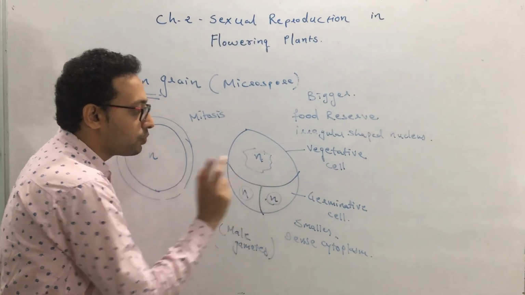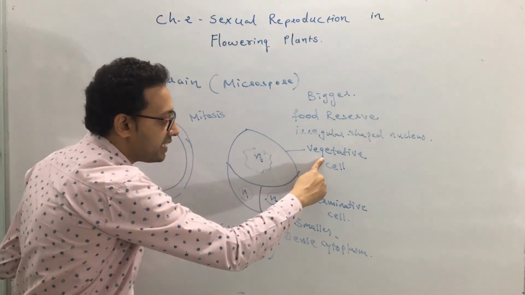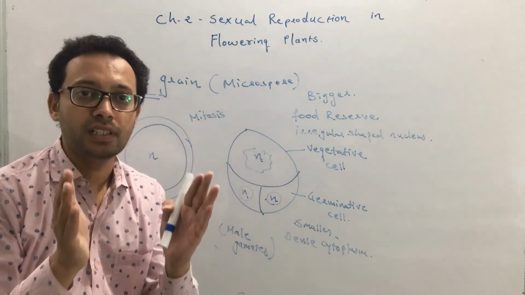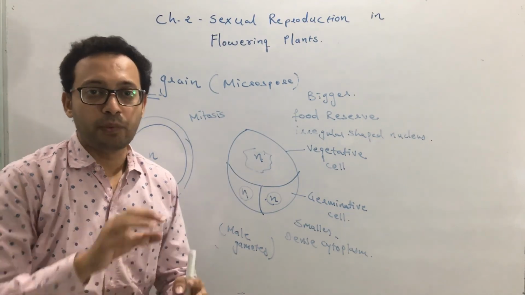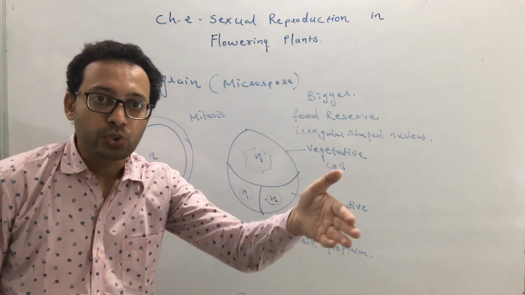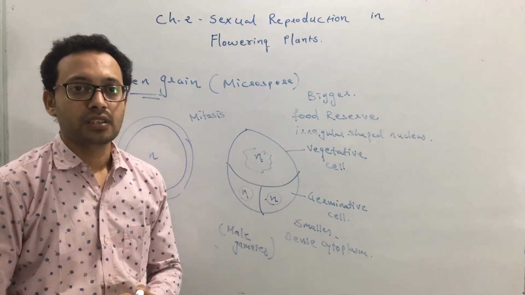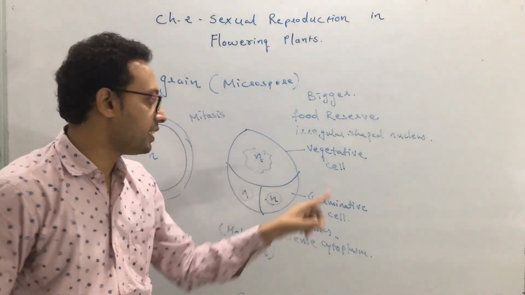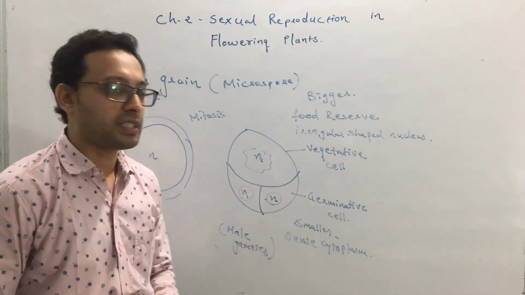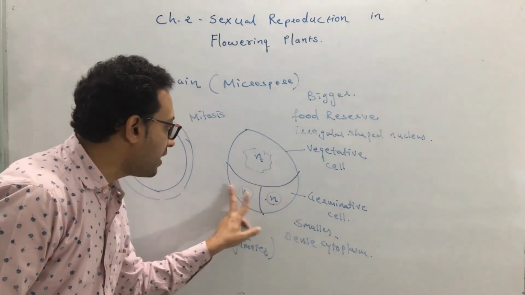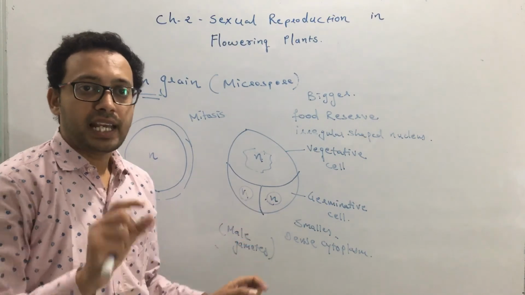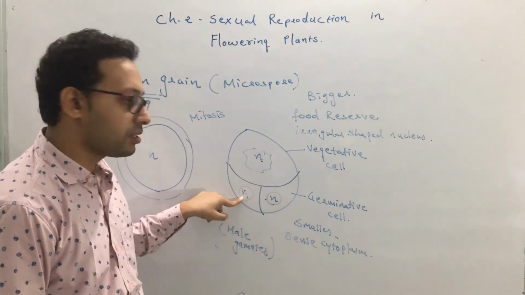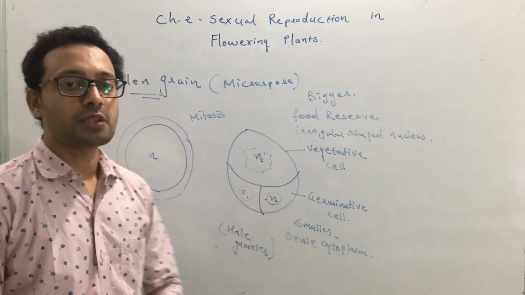One, two, three. In this three cell stage, one is the vegetative cell and the two cells are gamete cells, male gametes. So the three cell condition happens in 40% of angiosperm plants. So the pollen grain is released either at a two cell stage or a three cell stage. In 60% of angiosperms, it is released at the two cell stage, containing vegetative and germinative cell. In the remaining 40%, the germinative cell divides again and forms two male gametes, so the pollen grain is released at the three cell stage.